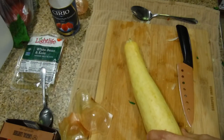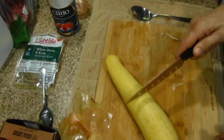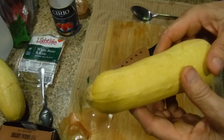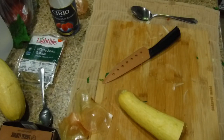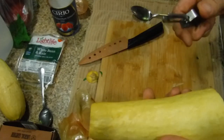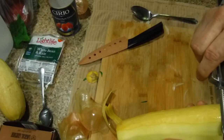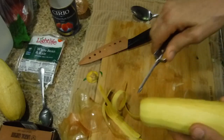Right now the frying pan is almost full, so we can't use this entire squash. We're going to cut it in half and save the other half for another meal. It's already been washed, but we're going to peel it. If you grew this in your backyard you wouldn't need to peel it, but this comes from Mexico where they don't have the best guidelines for pesticides, so why take the chance of ingesting it.